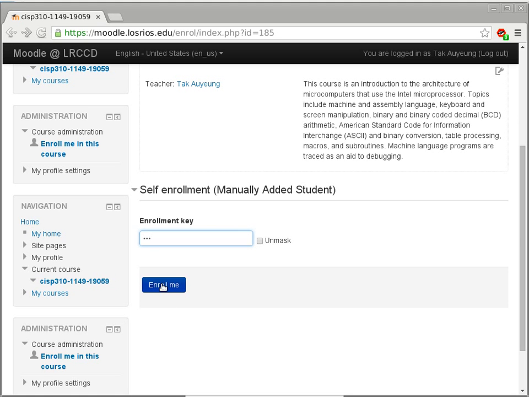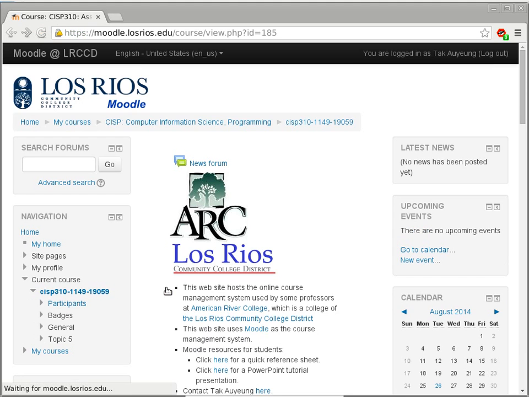And for those of you with a mobile device, you can actually go to the Moodle website with your mobile device. It is fairly mobile friendly, even with a smaller screen. I think Moodle does a fairly good job with utilizing a smaller screen. You should be able to access all the resources with a mobile device.